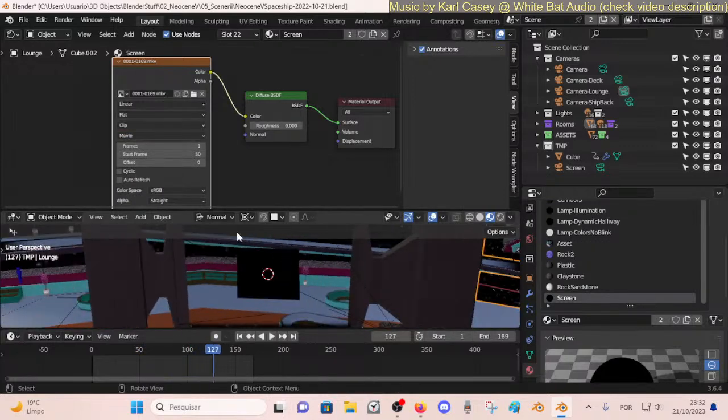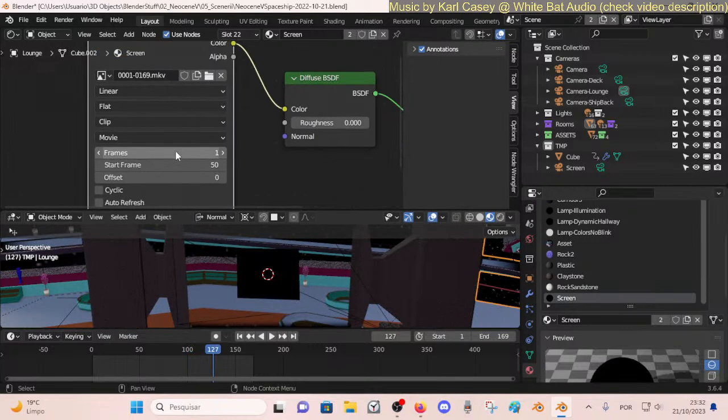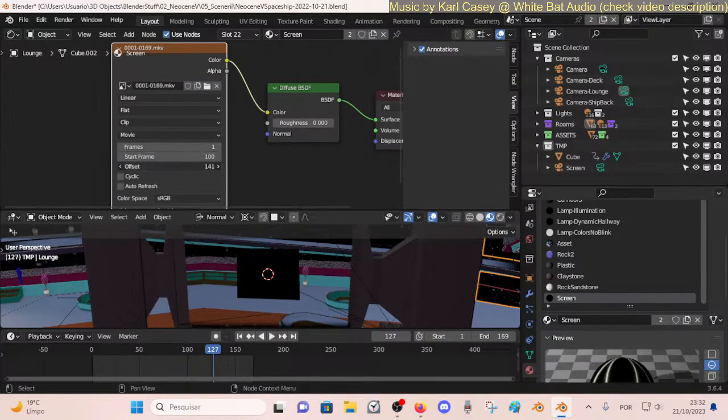Maybe it needs some better mapping, I don't know. It was offset for some reason. But it's not playing.